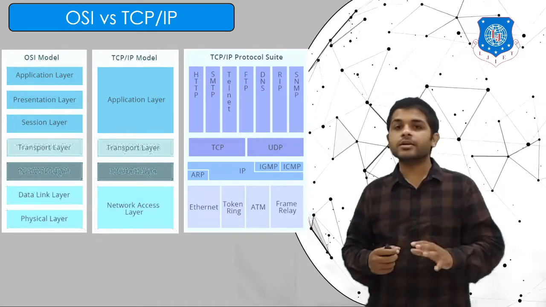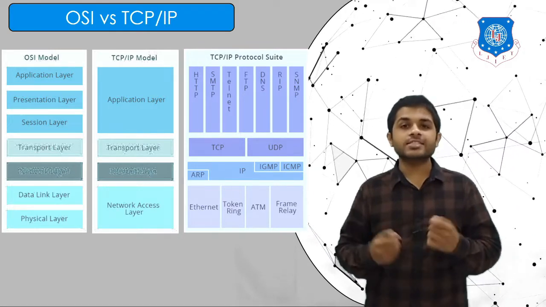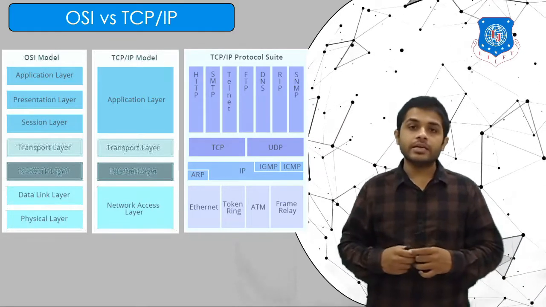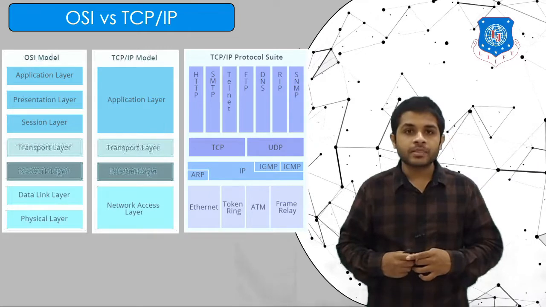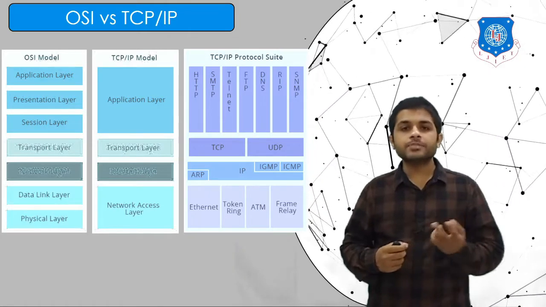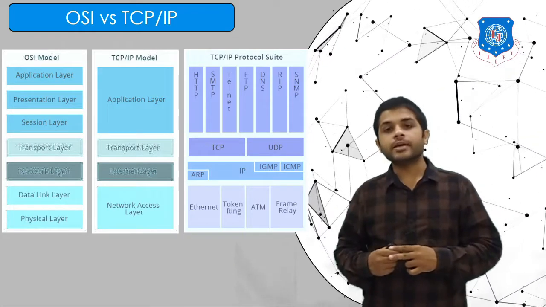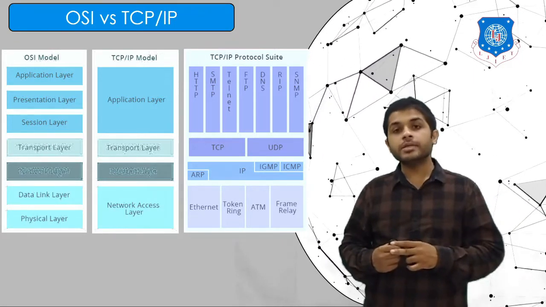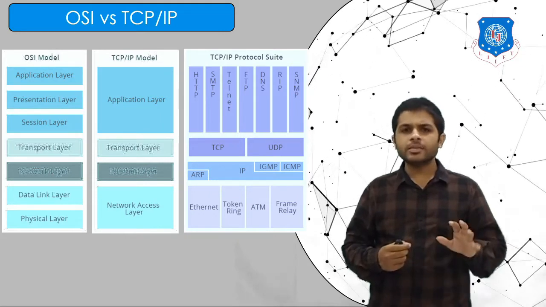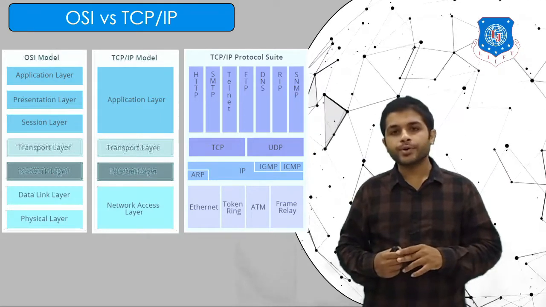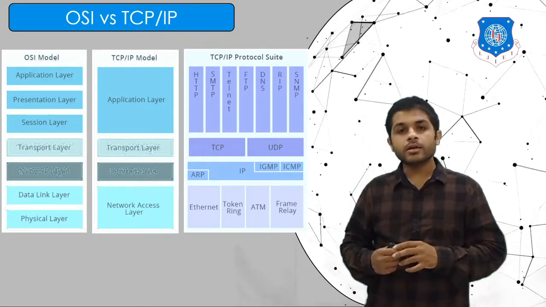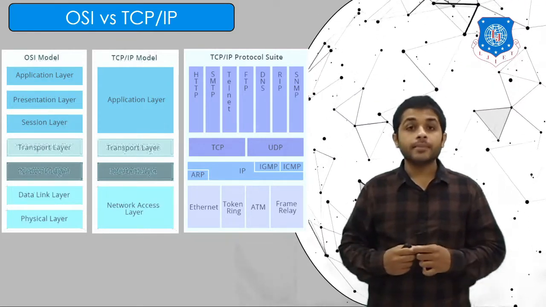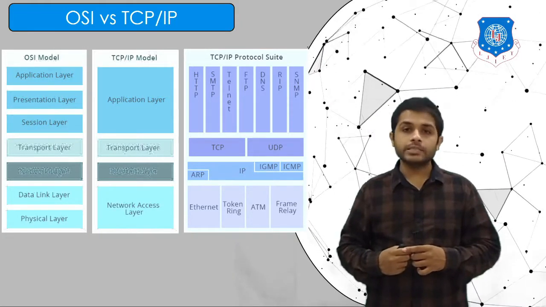In the application layer, there are different protocols such as HTTP, SMTP, Telnet, FTP, DNS, RIP, and SNMP. In the transport layer, there are mainly 2 protocols, which are TCP and UDP. TCP means Transmission Control Protocol and UDP means User Datagram Protocol. TCP is more secure as compared to UDP. In the internet layer, there are many protocols available such as ARP, IP, IGMP, and ICMP.